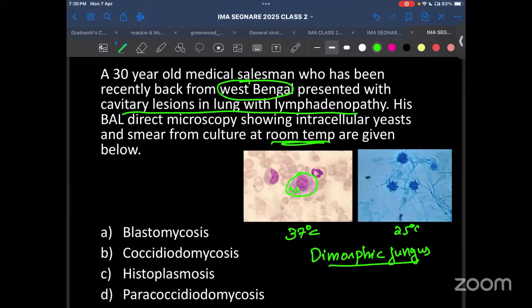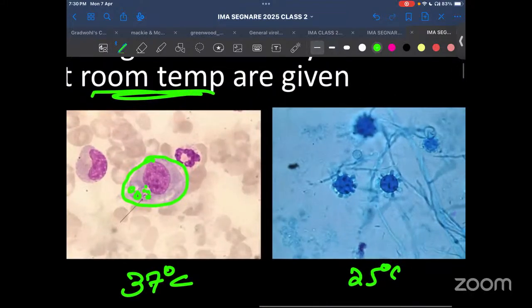Now, what are we seeing here? The most important thing that we see is in the background. What is this? This is hyphae. See the hyphae here. It is very important. You can see the other structures also, but the most important structure is hyphae. So it is having hyphae at 25 degrees Celsius and yeast at 37 degrees Celsius. So this is a dimorphic fungus. And what else are we seeing here? What we are seeing here is macroconidia.